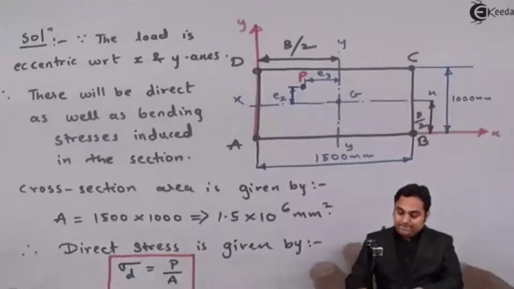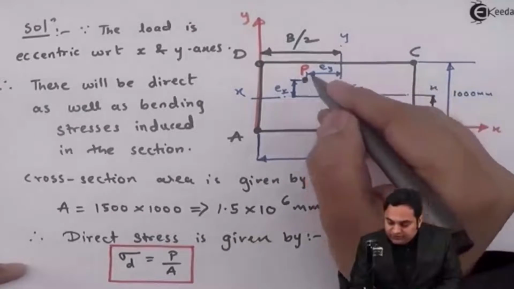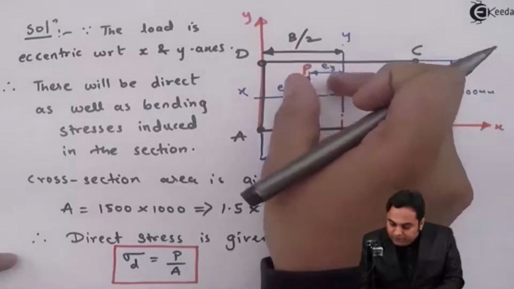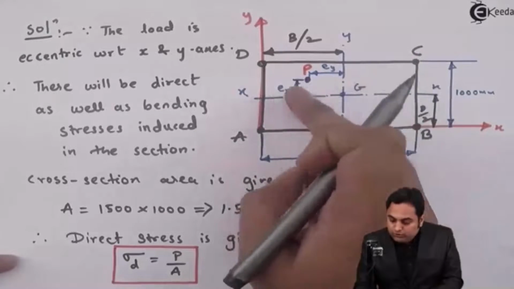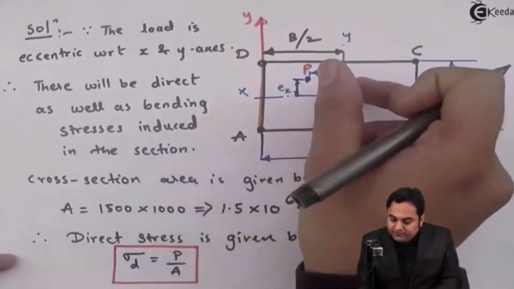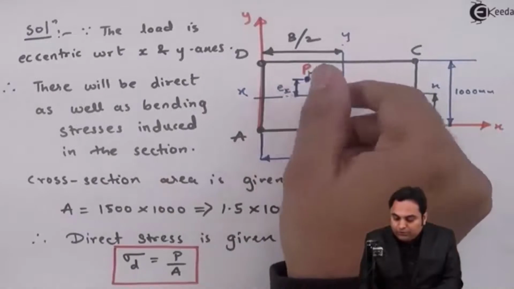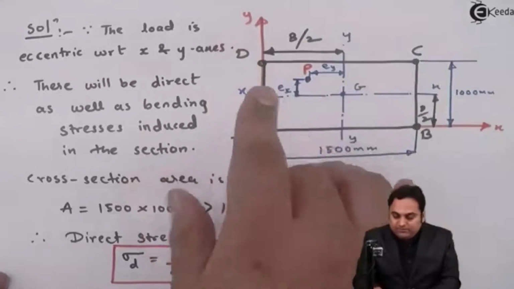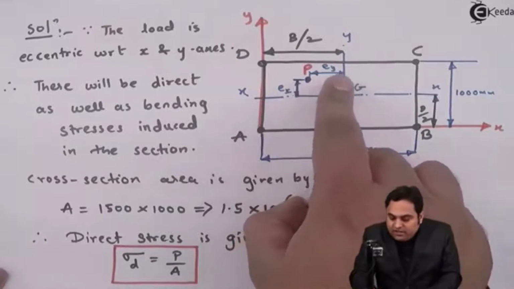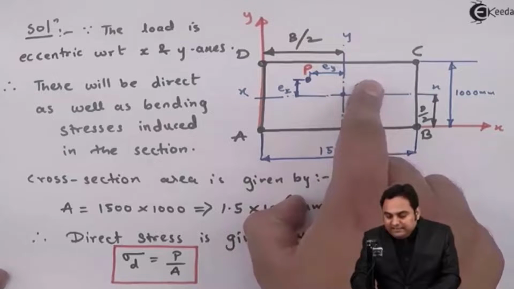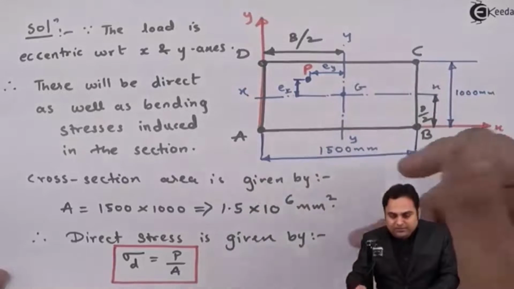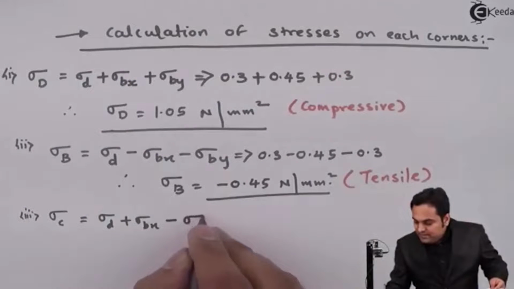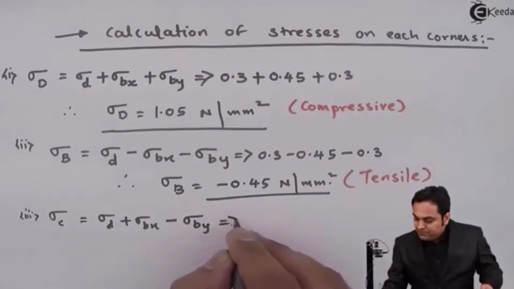but because of eccentricity Ey in this direction, the eccentricity is producing a bending on dA, so C would be lifted. Here as we see, because of the eccentric load, A and D will be pressed, whereas C will be lifted because eccentricity is on this side. If Ey would have been on this side, then C would be compressed. Now C is in tension, so tensile stress is minus in this chapter.